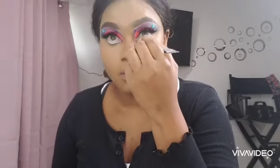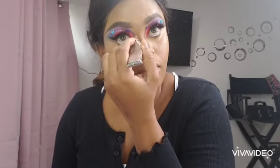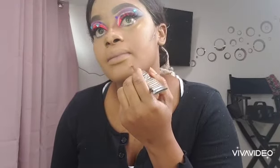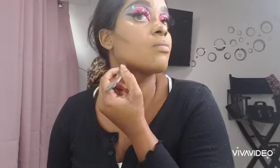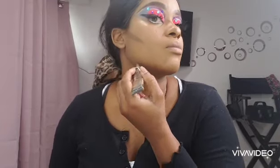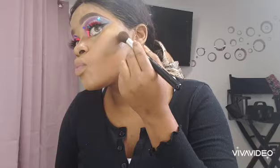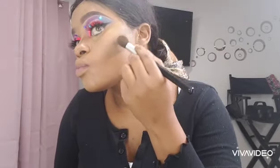Okay, so now I am going back again with some more LA Girl. Guys, I love me some LA Girl. The concealers are definitely bomb. You do not need eye concealers, even though I have some. I rarely use them because the LA Girl ones work perfectly. So I'm always using these. Always. So I'm going in with the darker shade for my contouring, and this shade is Cocoa.